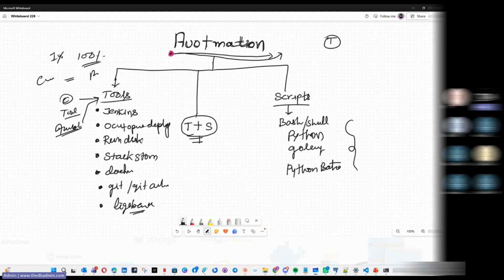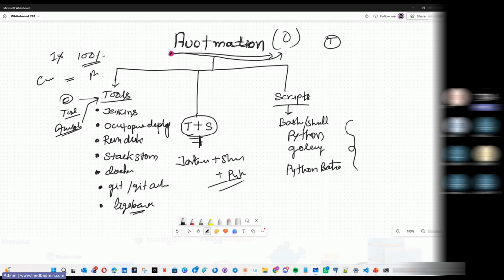And in this category, you are combining either Jenkins with shell script, Jenkins with Python, and you are achieving automation. Okay. So the automation world is like an ocean. You have thousands of ways to complete the automation.